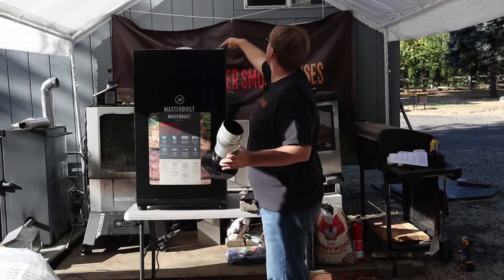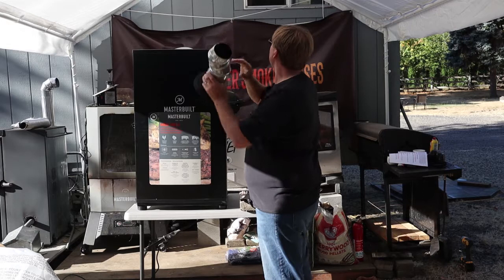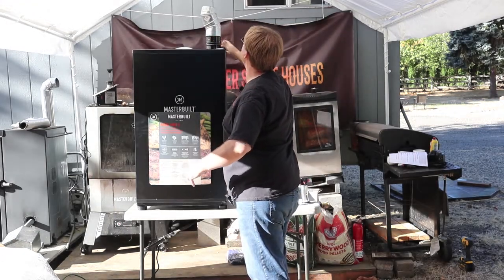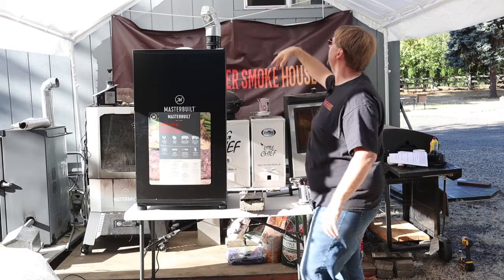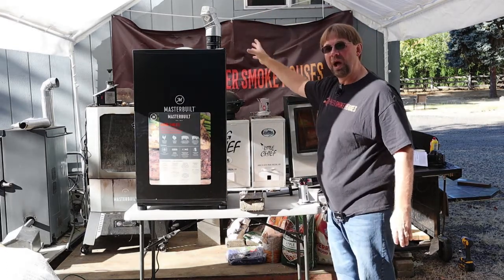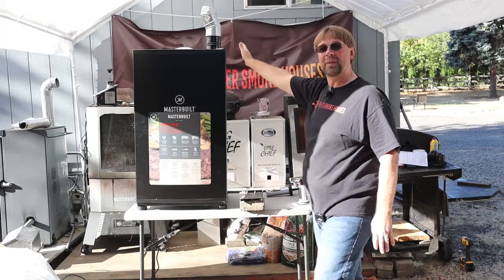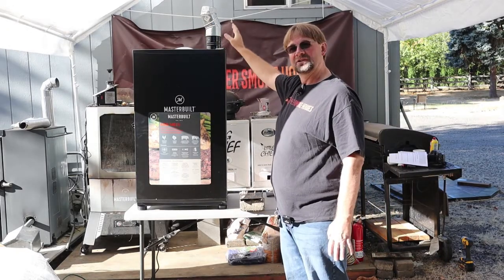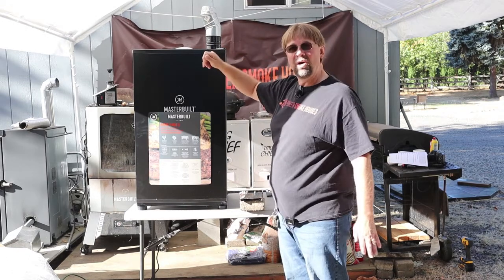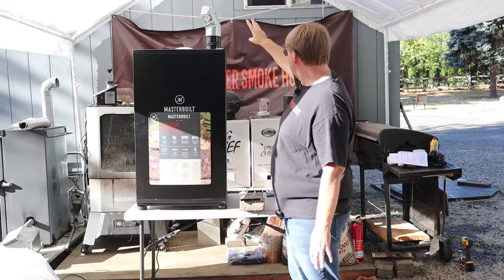So I can see the smoke is coming out, and I have this open all the way. I'm just going to set this on top here. It doesn't have to be a perfect fit. This is just to give it an airflow. You want to make sure that it's big enough to go over the hole. So if you have to buy the next size up to keep from getting in the way of the control, that's fine. This is open all the way.